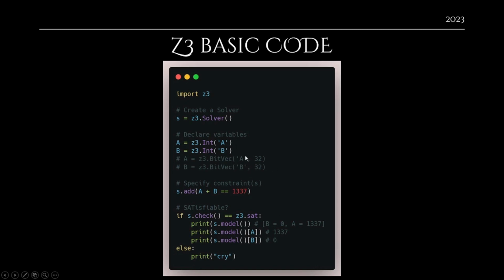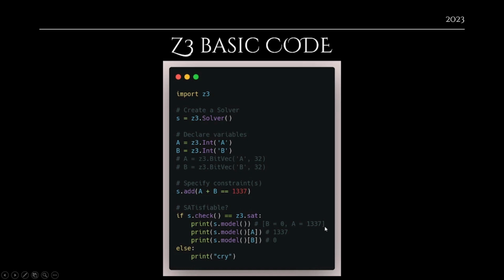For this case, we just use integer, and then we add our constraint. This is what we want to achieve: a plus b must equal 1337, and later on we check whether it is satisfiable. If not, we just, maybe cry.